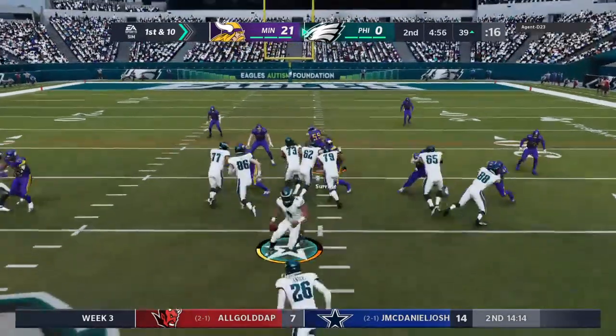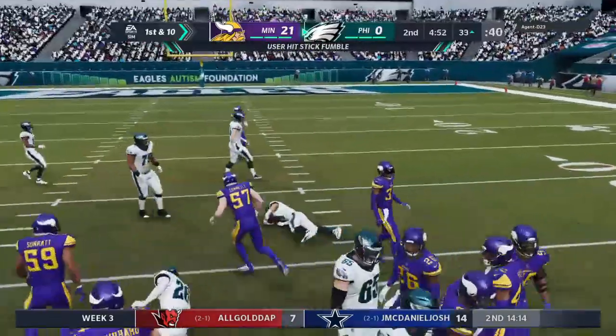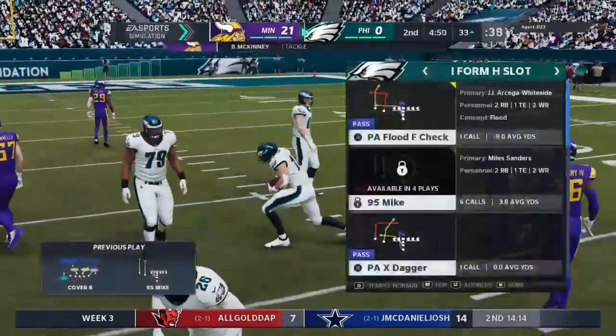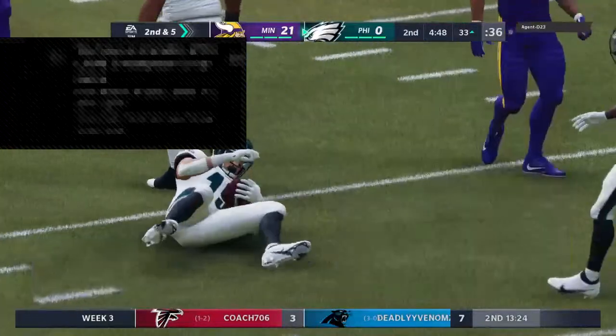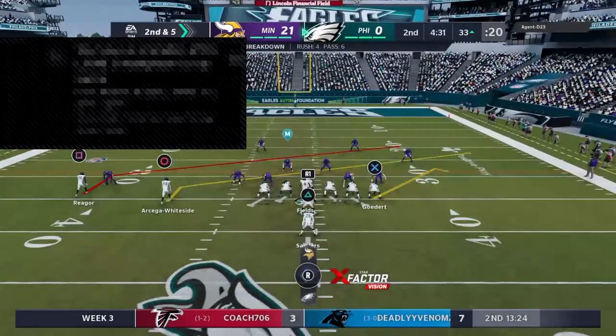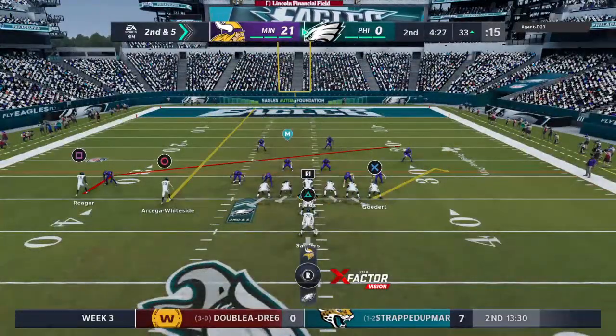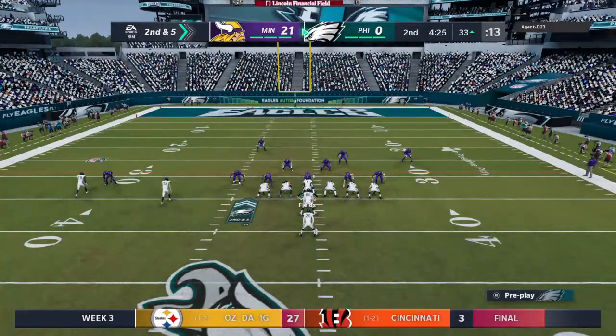Here's another 1st and 10. Now a carry for Sanders. As Sanders has it poked free. Wow, that ball gets knocked free, but a teammate comes along and scoops it up. It's almost like baseball. Guys at bat, people are on base in scoring position. One guy doesn't get him home. The next guy comes through and picks him up. And avoids the turnover.